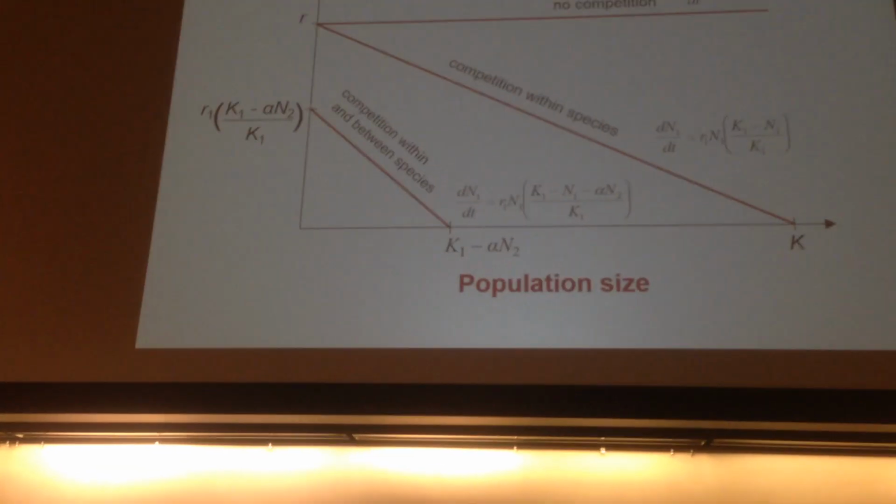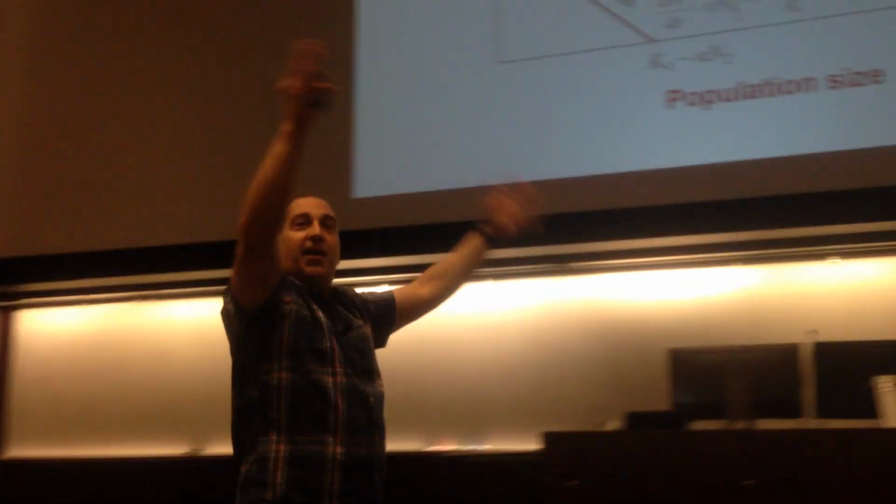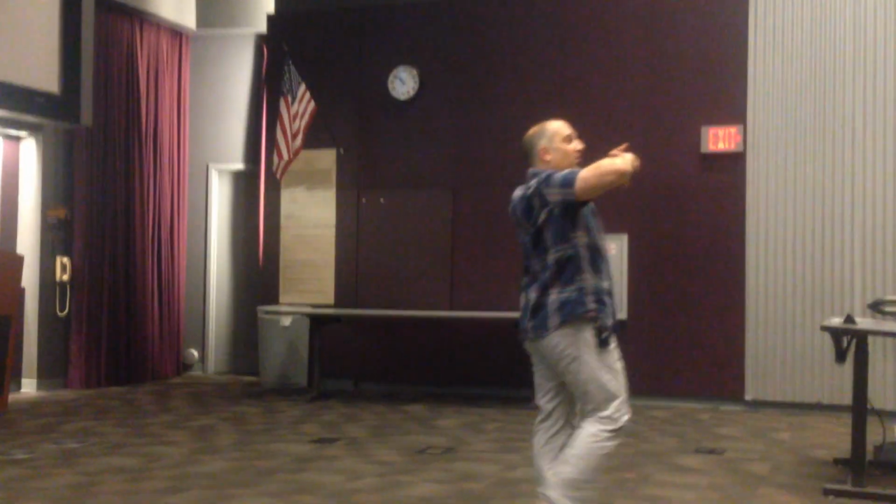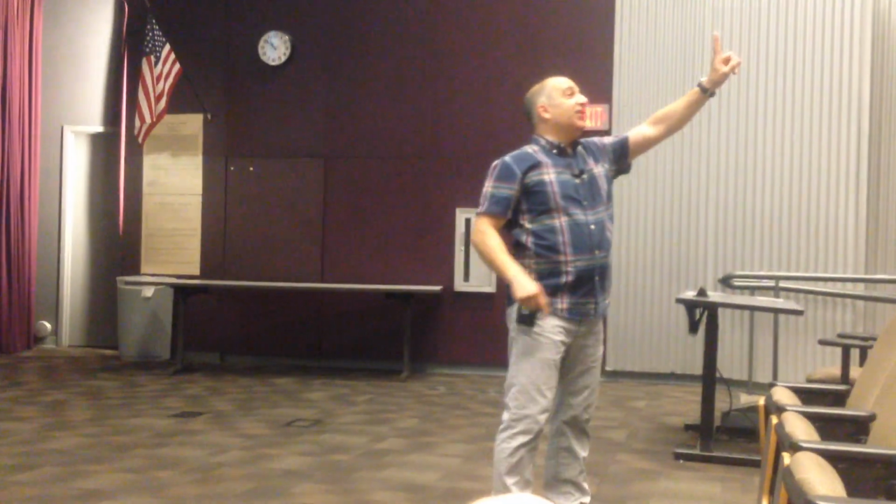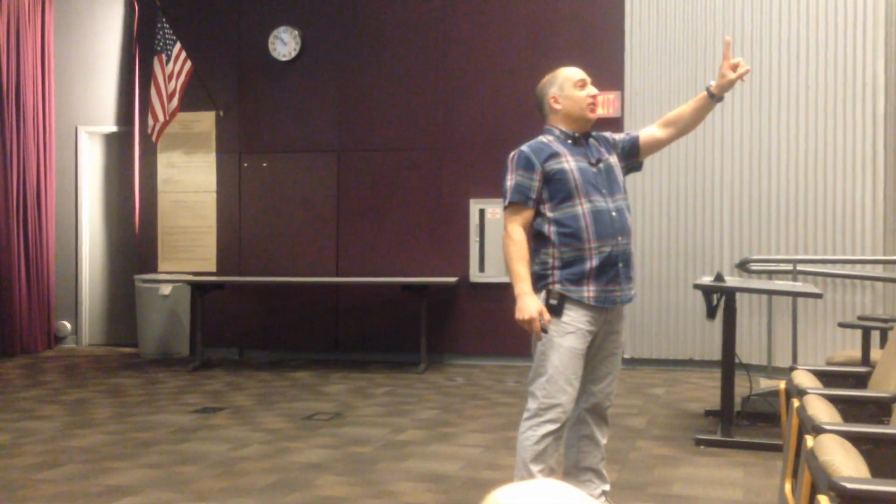It could be one species, it could be a giant bag of individuals of all species, however you want to think about it. But it's another population, another group of individuals that have similar resource requirements because their niches overlap in some way. And what that means is you won't even, at a population size of 1, grow anywhere close to r, because your birth rates and your death rates are affected by competition with that other species.